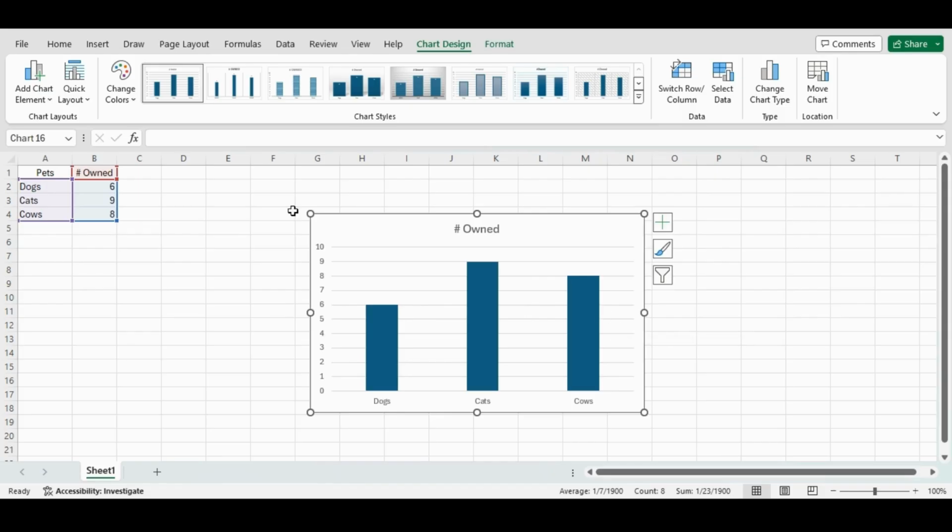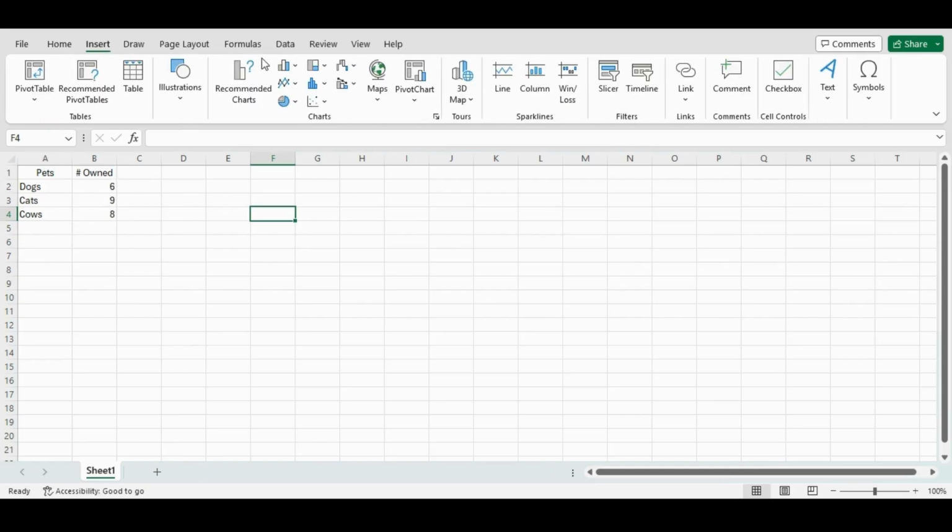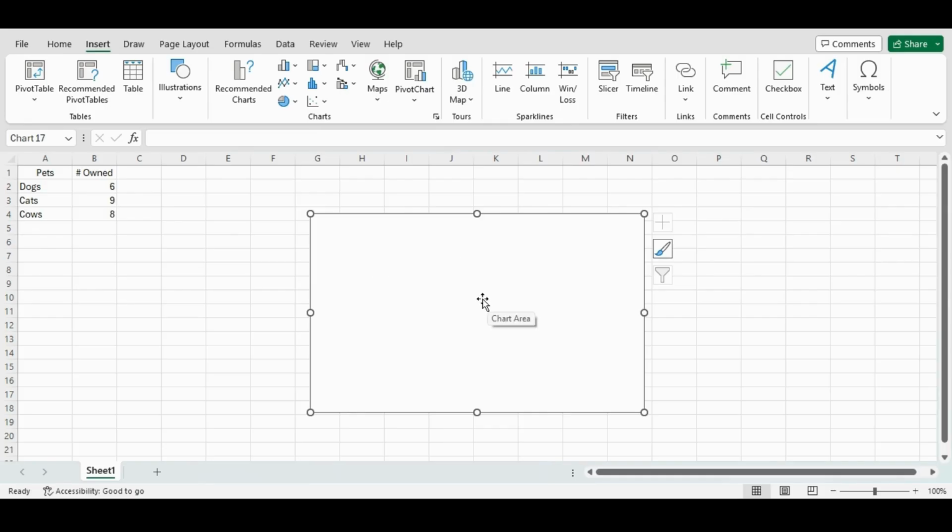But if your data isn't organized like this and it's not set up in this way, there is another way to insert a bar chart or any other chart. I'm going to delete this one real quick and show you that if I click out of the data, so I'm not selecting this anymore, and click on the same 2D column chart, it's going to come up blank. And it's not malfunctioning. Excel's not losing its mind or anything. There's just no data for it, so it comes up blank.